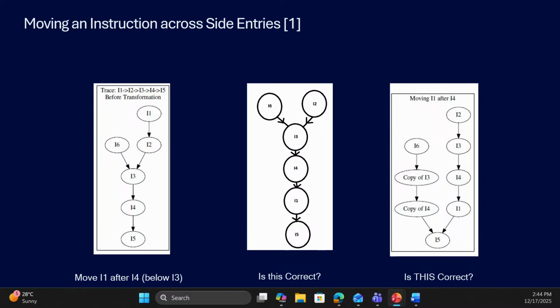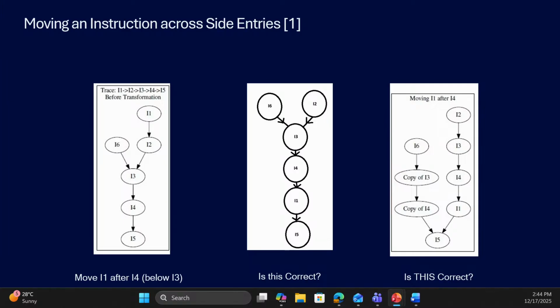Yes, copies. We are creating copies of instructions, right? So that's a concern. In many cases it may not be a concern, but in embedded applications it may be a concern. Code size is a real concern in some domains. For instance, our customers in industry are very particular about code size increase.